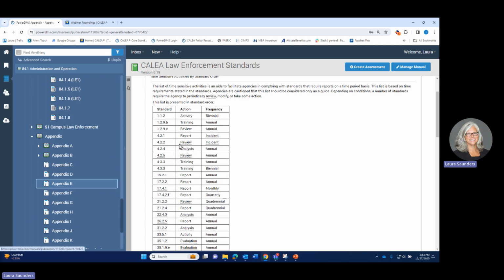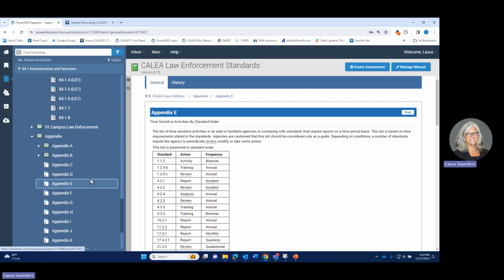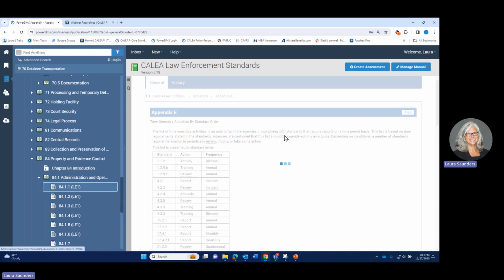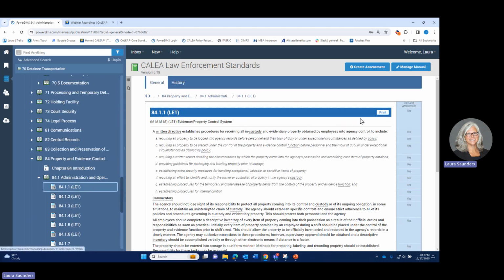It's going to give a list of the standard, really brief, what type of action it is, and the frequency of it. You can print that list. You can print a standard. What you cannot do is print the manual in its entirety, but you can print the standard to PDF one by one if you care to.